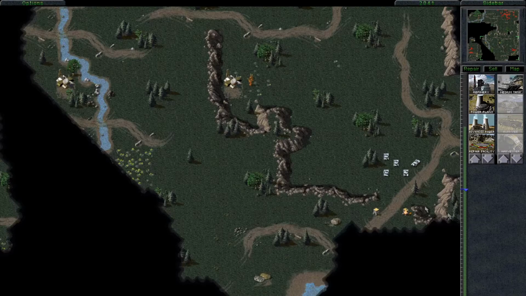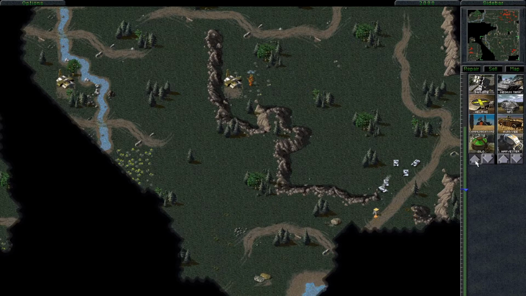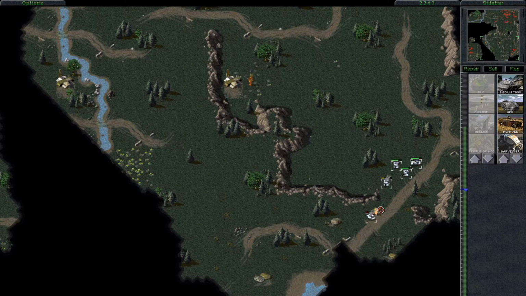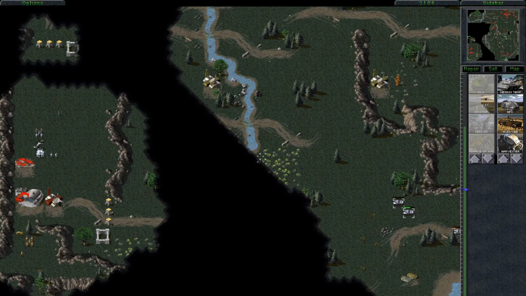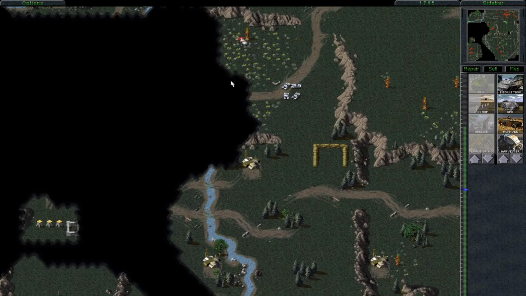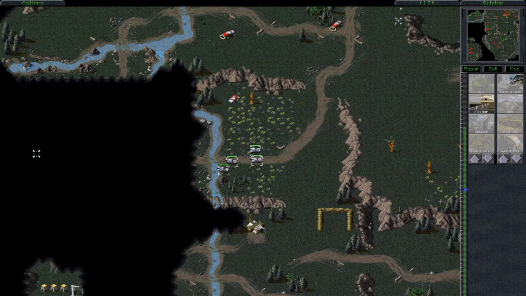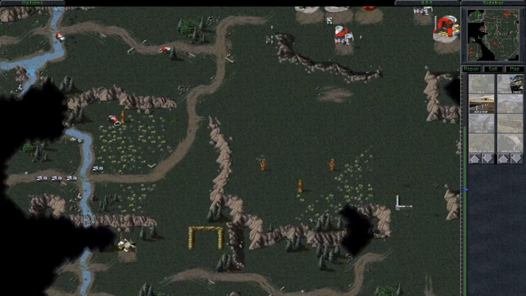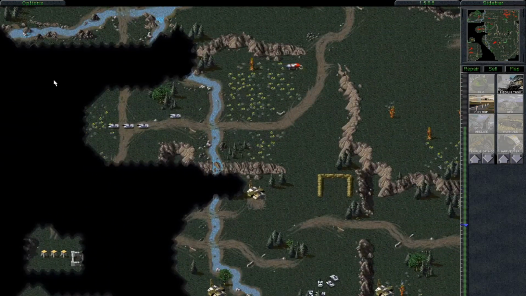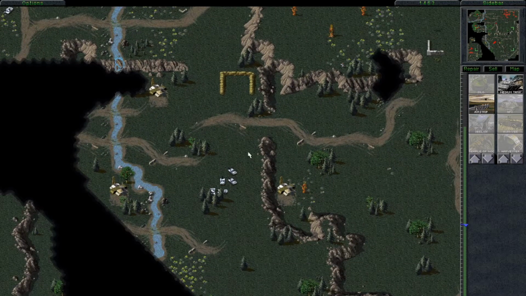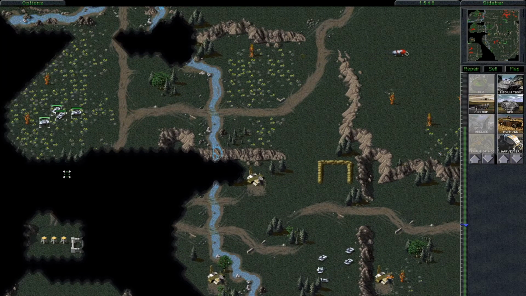Now, we've got plenty of tanks. We don't even need to worry about outranging the guard towers to control them properly. We're at the point where our army is strong enough. So now we can push towards our base and set ourselves free, hopefully clearing out the command posts along the way. I like to think highly of myself that I was going to do that, but it doesn't seem that I was. So never mind. Now, we can sell the Obelisk of Light because GDI doesn't have any buildings left on the map. They have nothing left to take us out with.